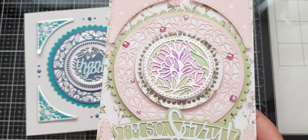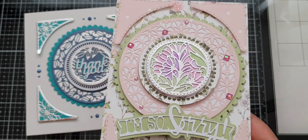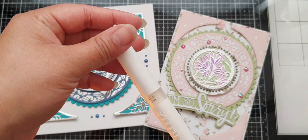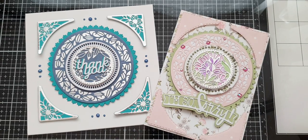And you can't really see, but the carnation in the center is sparkling because I've used that Aquaflow beautiful glitter gloss. So it gives it that beautiful shimmer in there.